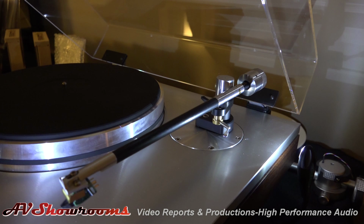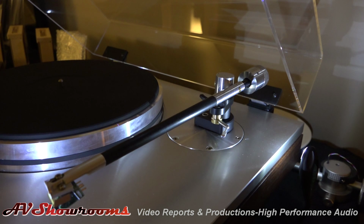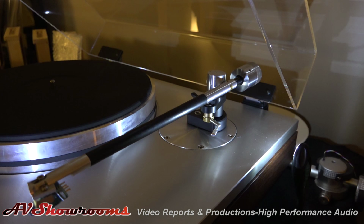It's a unique tone arm. All of Schroeder's tone arms are gorgeous because 50 years after they're made, they're working like the day they were made. Unlike other tone arms, the bearings don't degrade. They don't wear out. It's just an incredibly elegant, very sophisticated design that looks simple, but when you study it, you realize the genius.